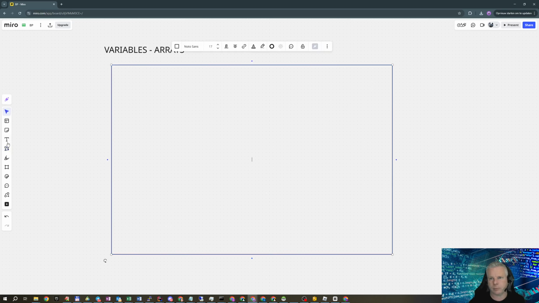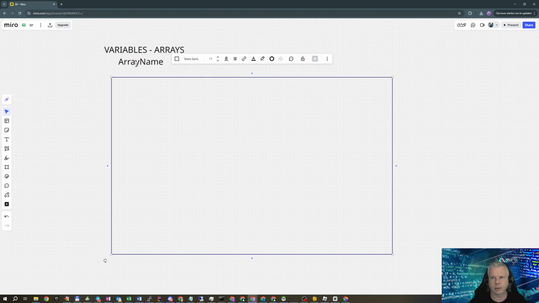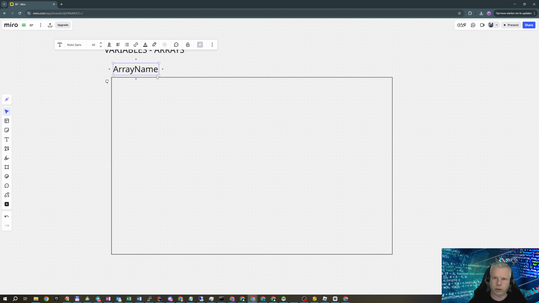This is our array, which has a name again, right? Let me make it a little more beautiful in this great Miro. Just like with variables, you can use the name to identify it and to talk to it. Now, what is an array?